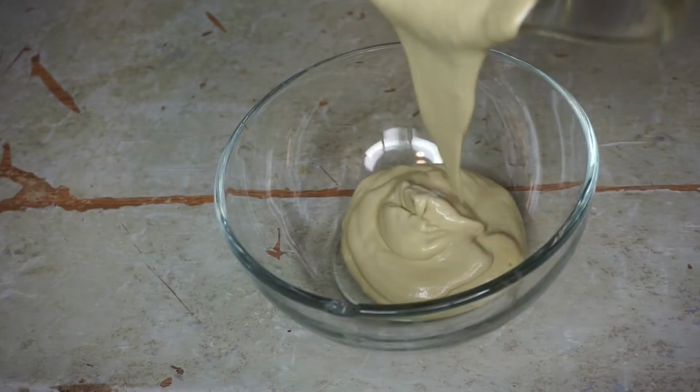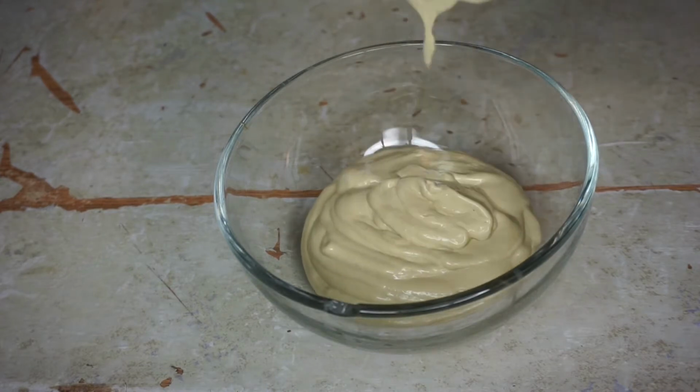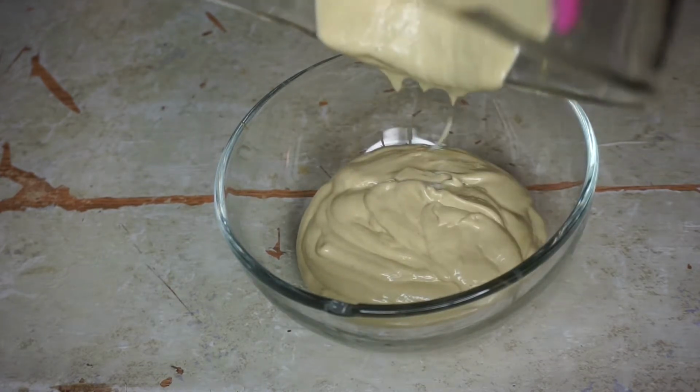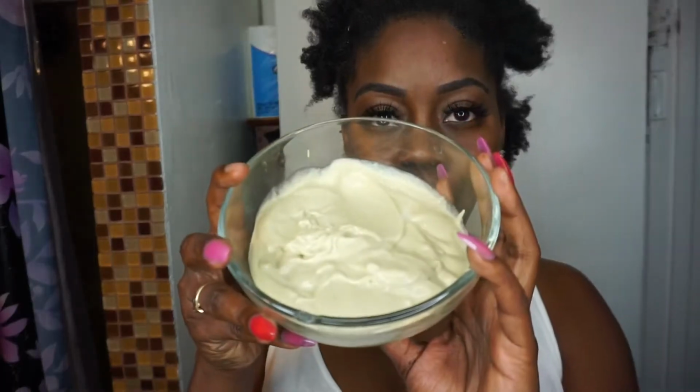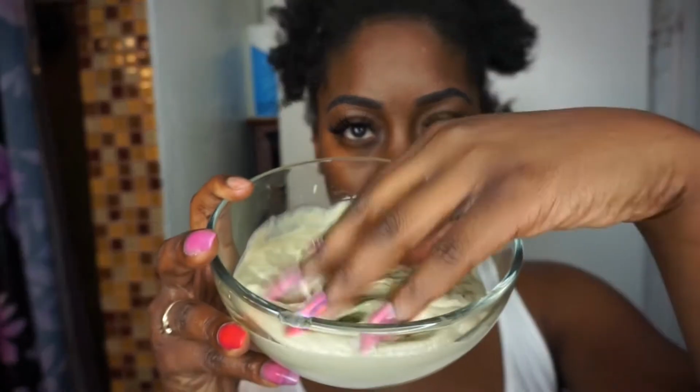So this is the avocado hair mask that I just made. It's so creamy and smooth. And I hope you guys try this out if you don't do anything else, because this right here is the stuff, okay? And that's on period.